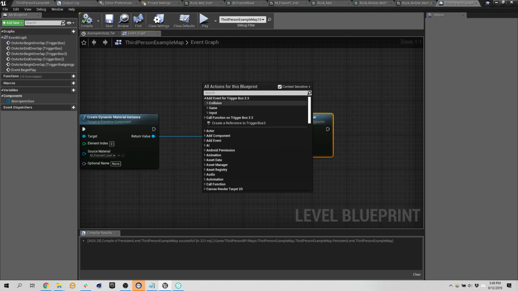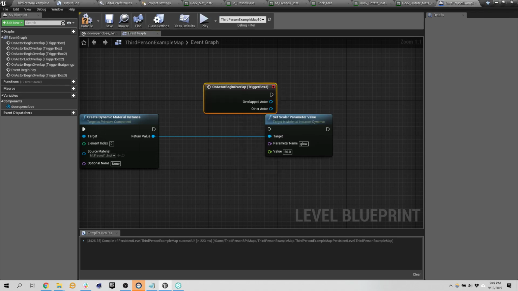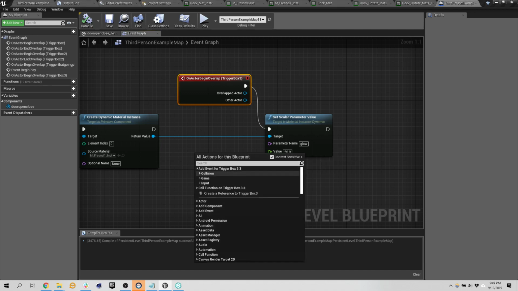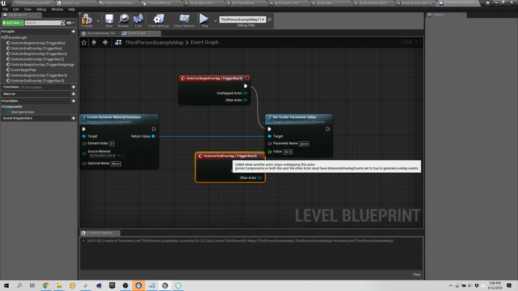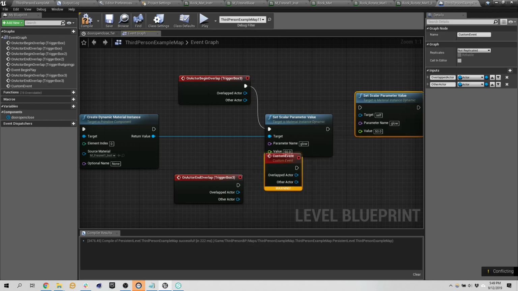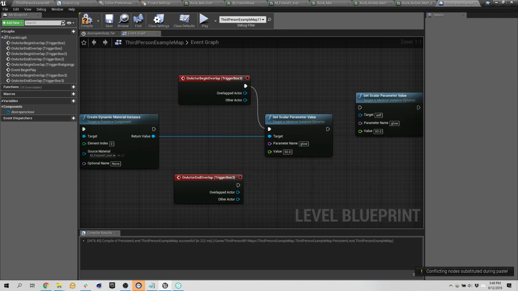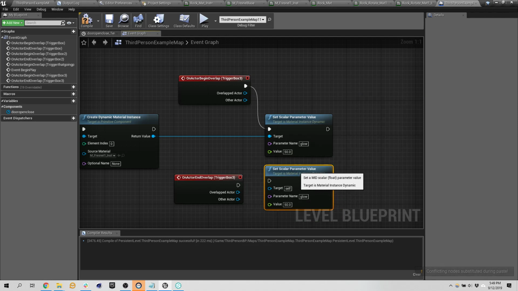I'm going to add that overlap, and it's going to make it glow. I can also say when I end overlap, go back to the way it was before. Do the opposite. Go back to 1.